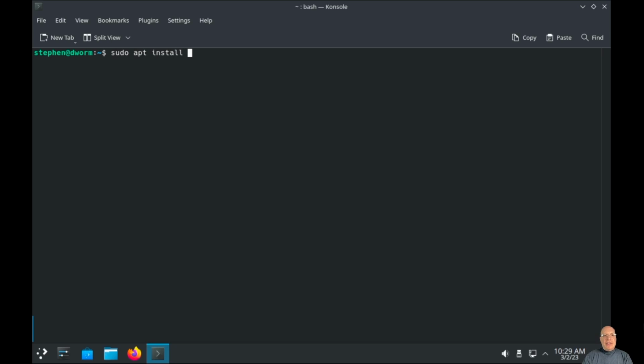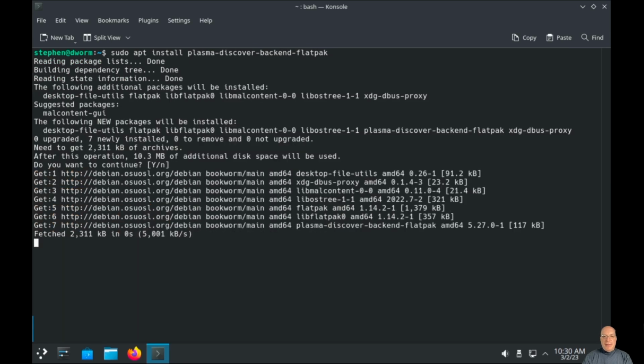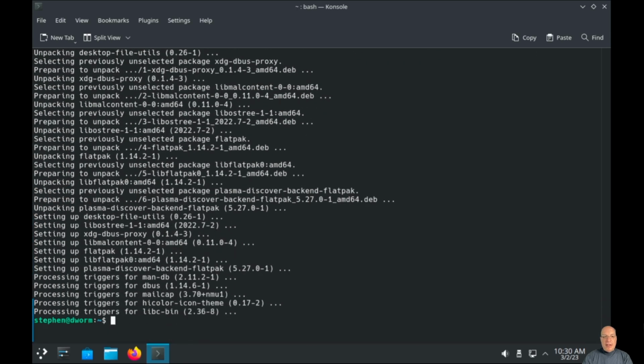So next, let's sudo apt install plasma-discover-backend-flatpak, because I'd like to enable Flatpaks for further testing for the Discover utility in the App Manager.